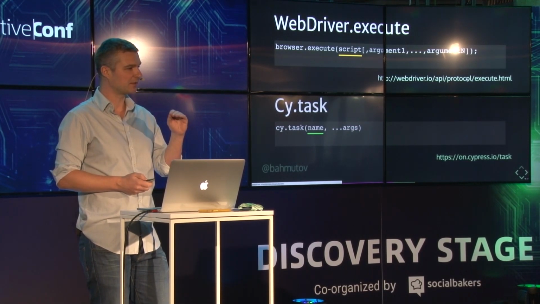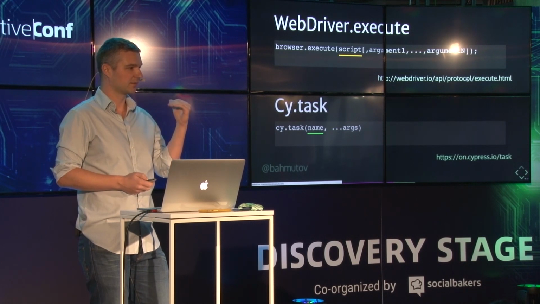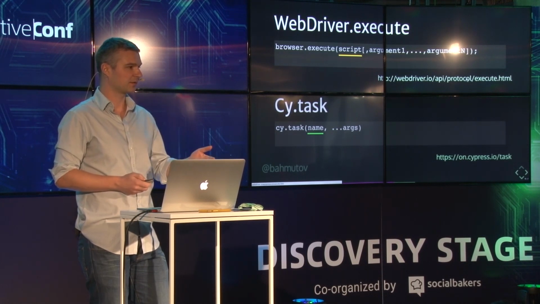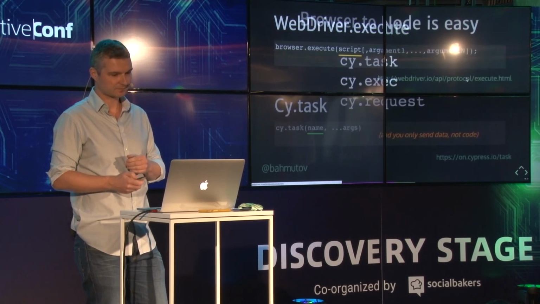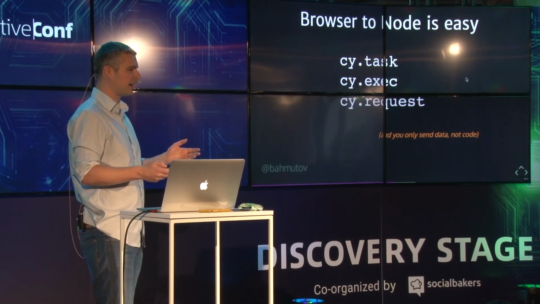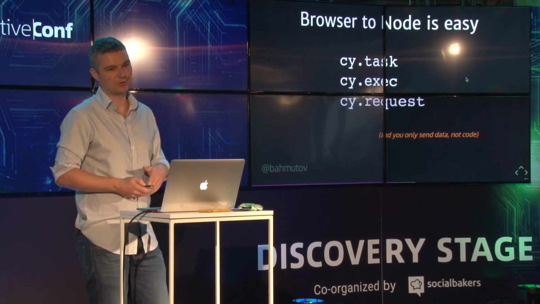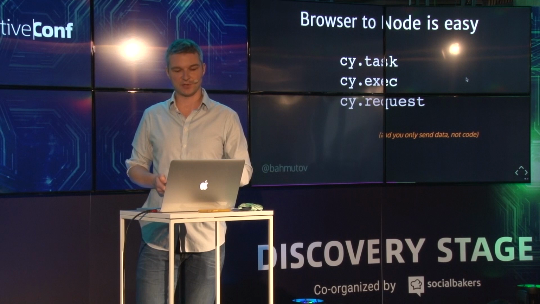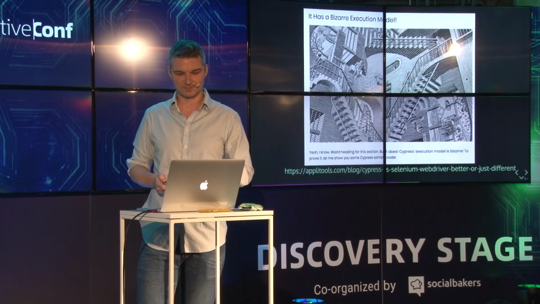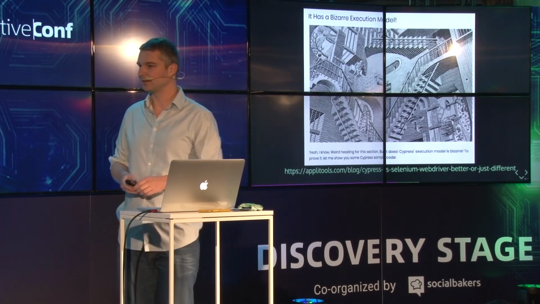Node is specifically built to do that, where you just call an event. An event handler just picks it up and returns the result. So we have cy.task to go to Node. You can execute an arbitrary program, or you can do HTTP requests. Great. But still it looks different, right?